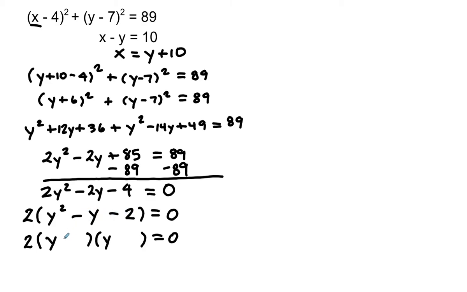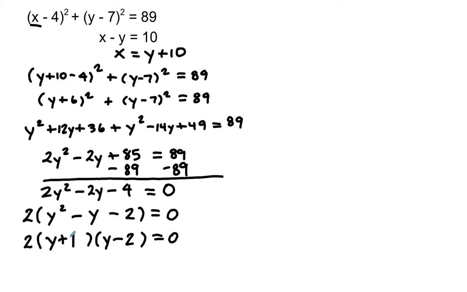We know our signs are going to be different. One's got to be plus, one's got to be minus, because we have a negative 2 back here. And our factors of negative 2 would be negative 2 and positive 1. So if you need to use the generic rectangle and the diamond to factor that, that's fine. I'm just doing it this way for time's sake. It's a little bit easier for me to do it this way.